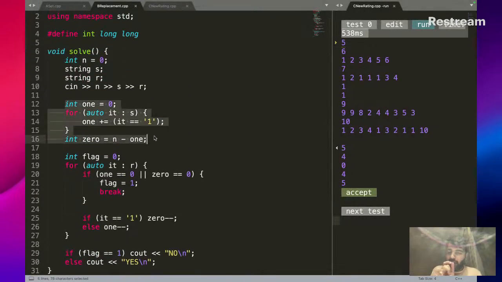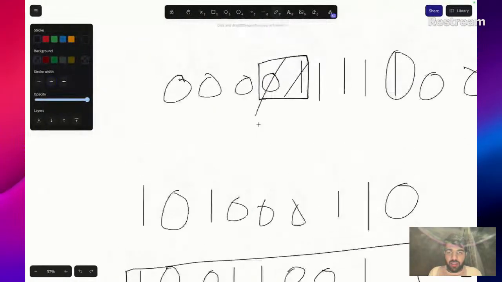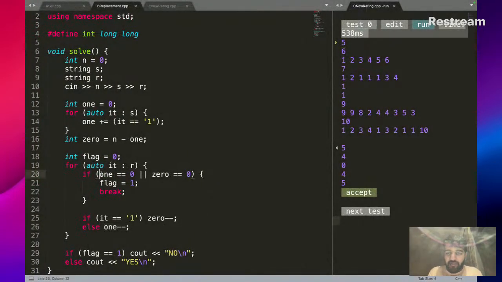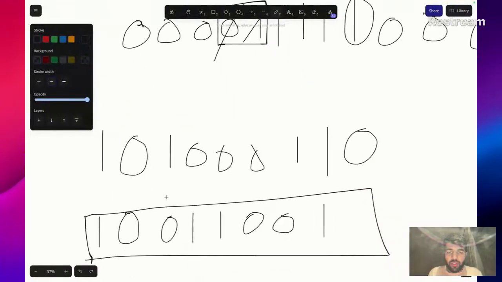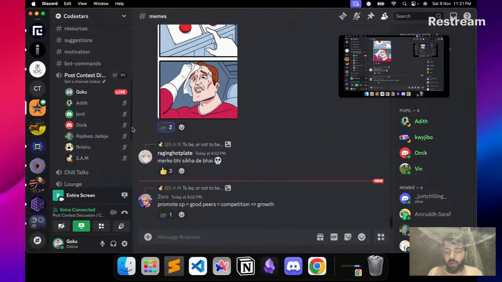I'm calculating the ones in S and zeros in S. If I get a 1 in R, then I'm subtracting a 0 in S; else you subtract the 1 in S. If anything at any point before doing the operation becomes 0, that is straight up a no. So that's it. Understood? This is problem B.